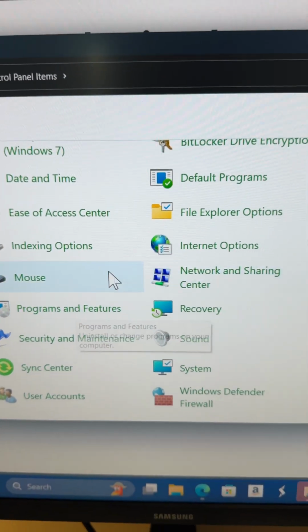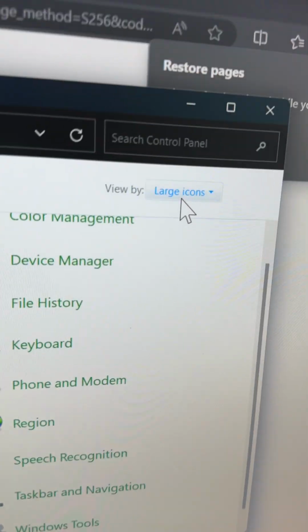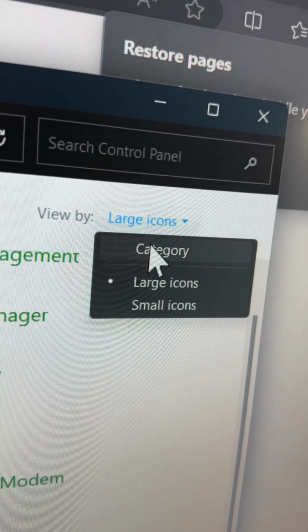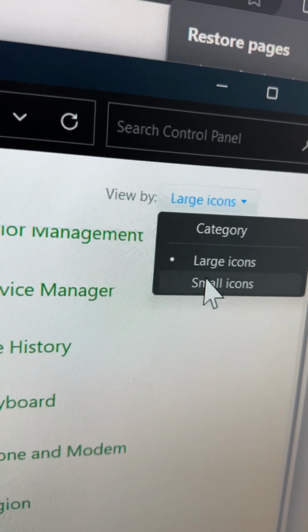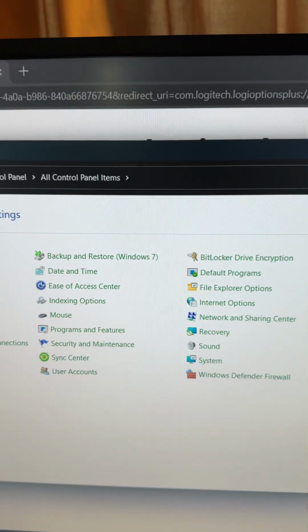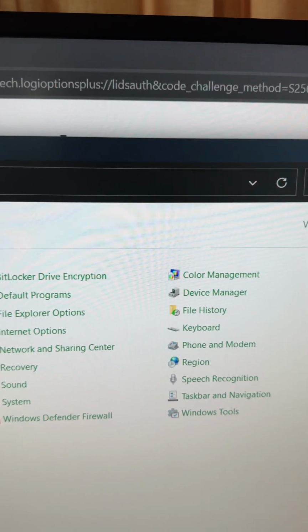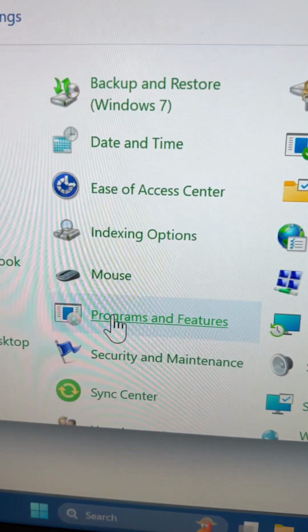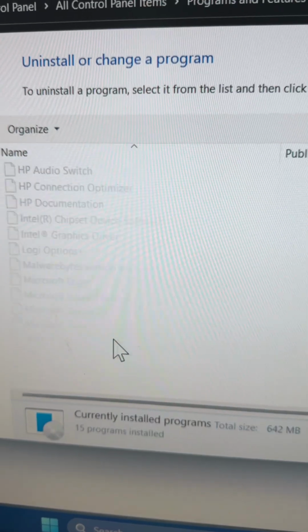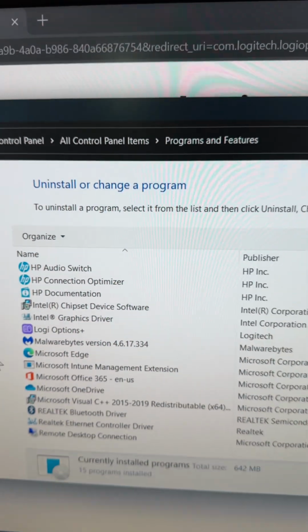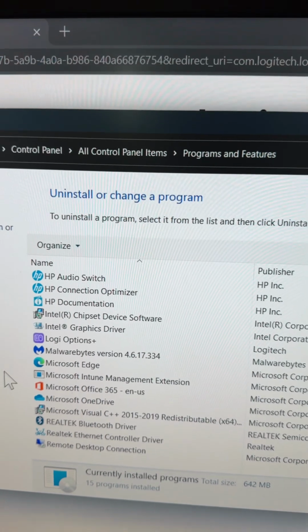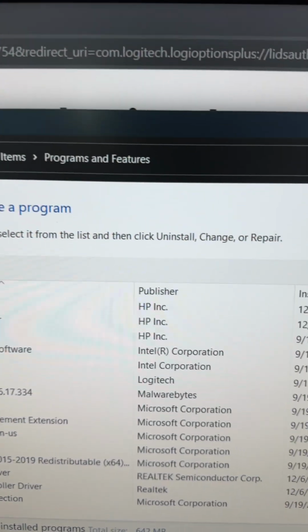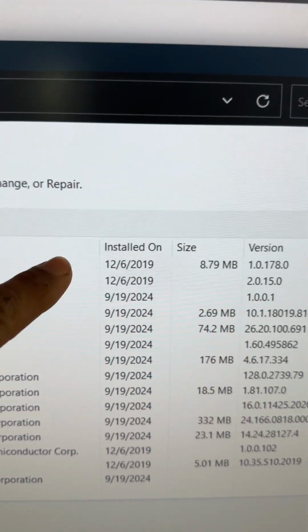If you do not see these options, come to this icon right here and click on large. If you click on small, this is what you're going to see. Nobody wants to see that. You want to click on nice and large, and we're going to click on programs. This will tell you every single thing that's ever been put on this computer at this present moment. If you're in doubt when it was installed, all you have to do is slide over and it says installed.